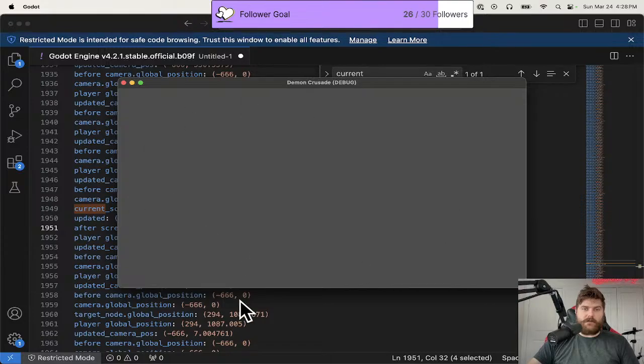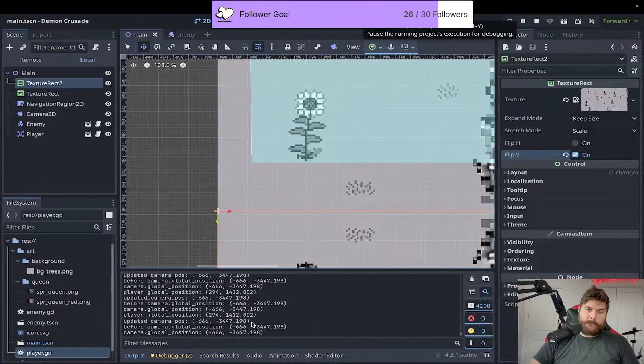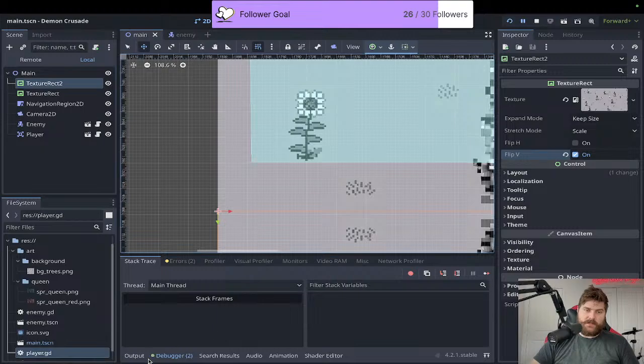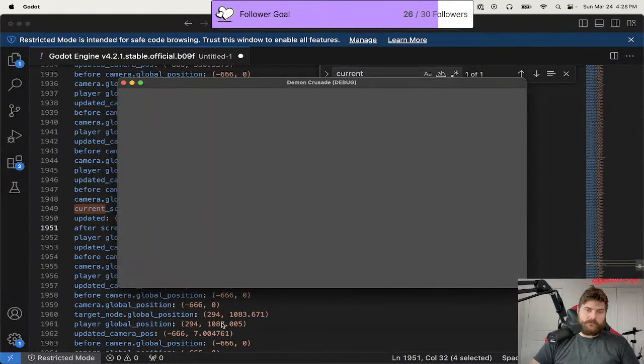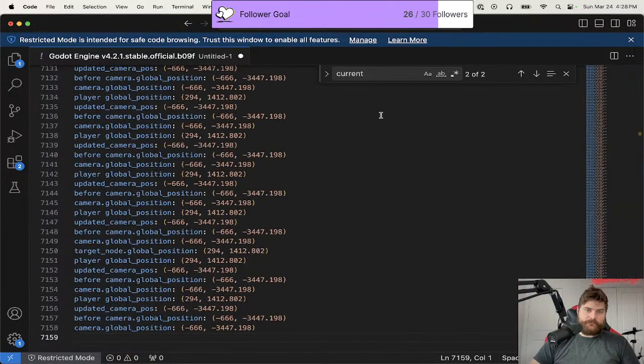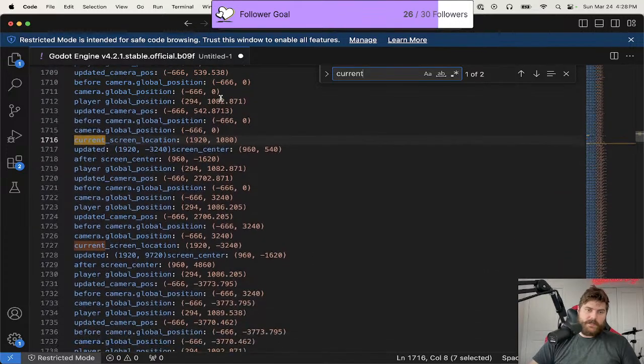Okay, so it's not going to the right location. We actually have coordinates. We can see where it's going. All right, current screen location.